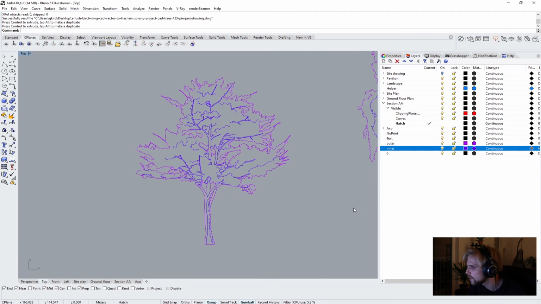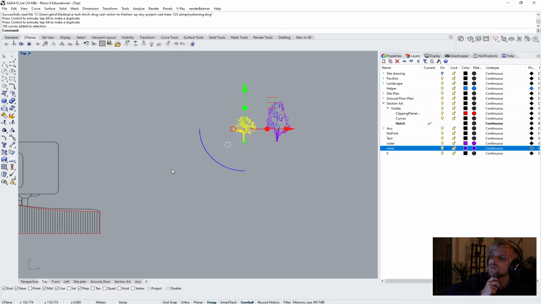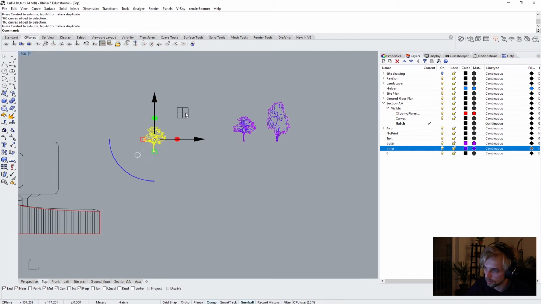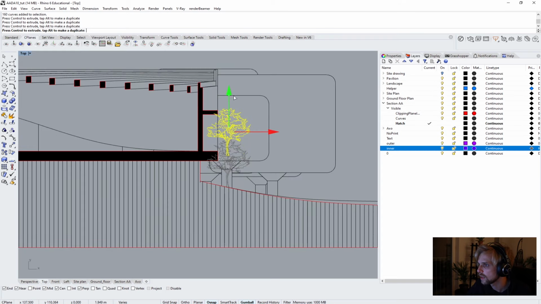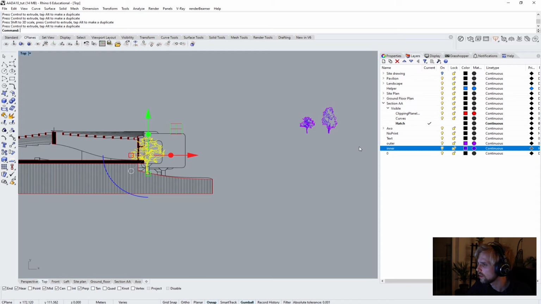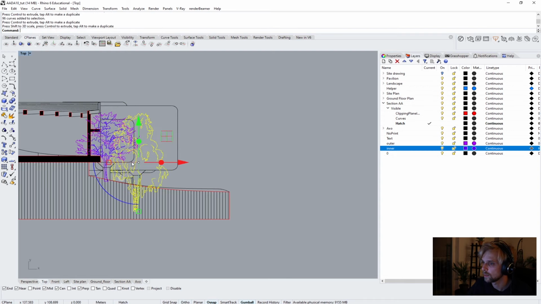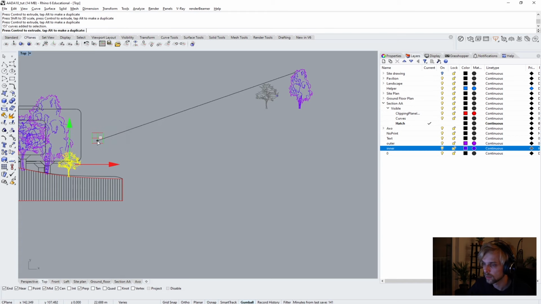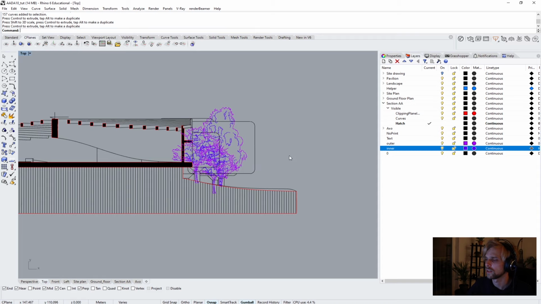So first things first, taking the geometry. Let's copy. Now, do we copy? Maybe we don't copy. Wait, what if I hold down the Alt key and copy? Yeah, that works. So let's copy the geometry, place it like that, and scale it up so that it's kind of the correct size. So that's one tree here. Then I take the other one, place it here, scale it up, make a copy there. That's two. Then I will take the third one, place it there, scale it up, maybe something like this. That's going to be the third one, and that's fine.